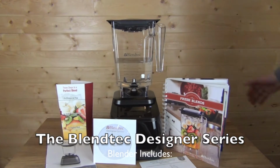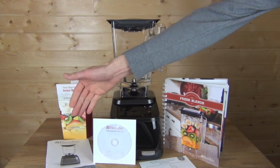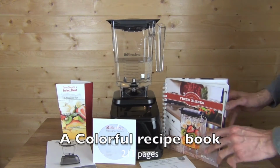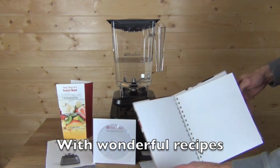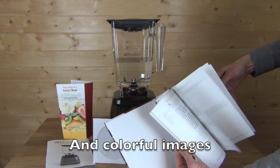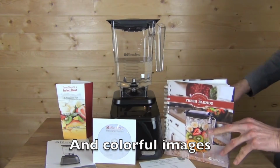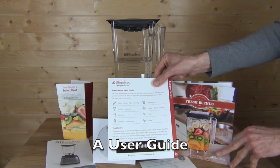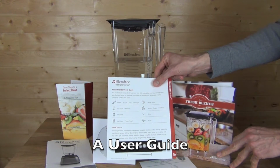The Blendtec Designer Series includes the owner's manual, DVD, the 7-year warranty card, and a colorful recipe book. Lots of wonderful recipes and plenty of colorful images. You also have a quick start user's guide to get started right away.